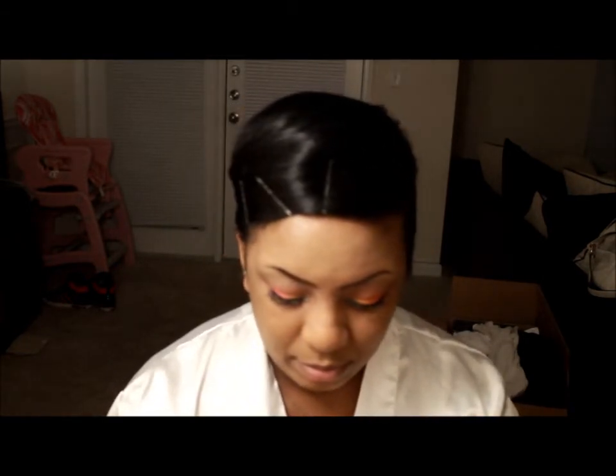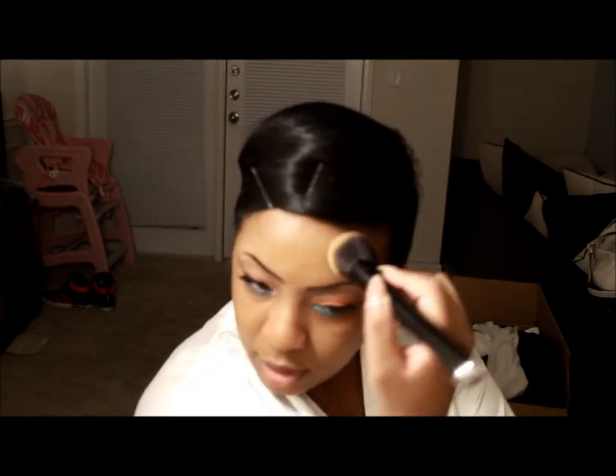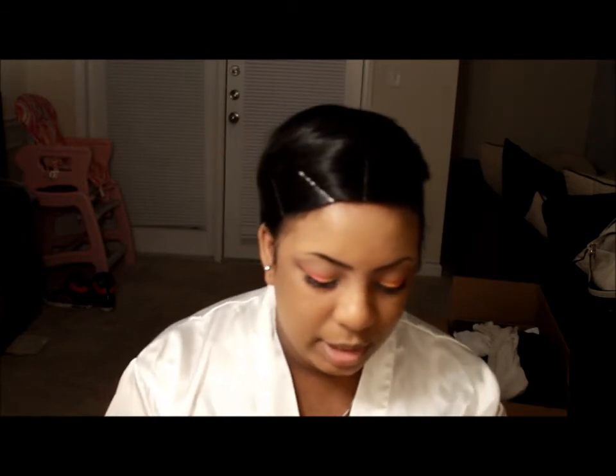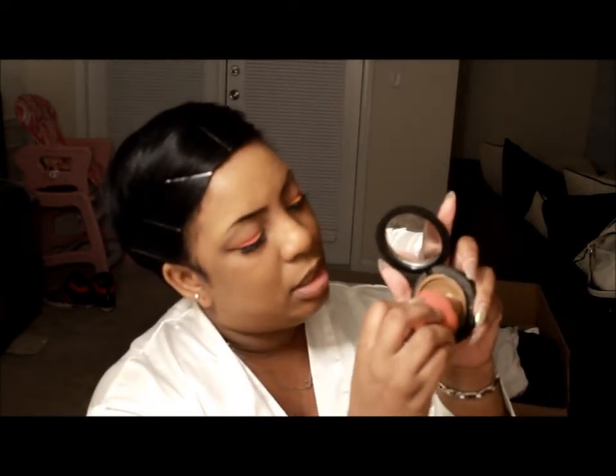I notice the top looks lighter, so we're going to take a little bit more and sweep off what's on top and blend it up. For concealer, I'm going to go into my MAC Studio Tech — I don't have much left of it — and I use it to clean up my brows and for same-color concealing. I'm pumping MAC Pro Longwear Concealer in NC35 into this and I'm going to take my sponge and mix them together.